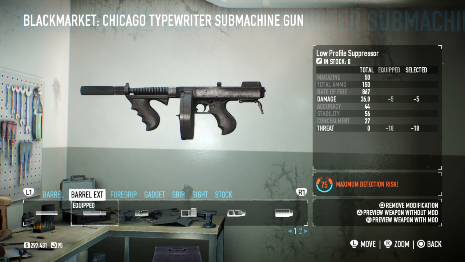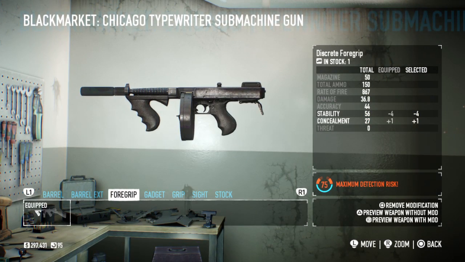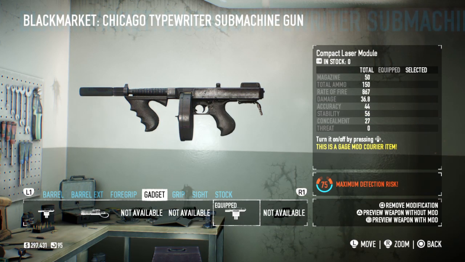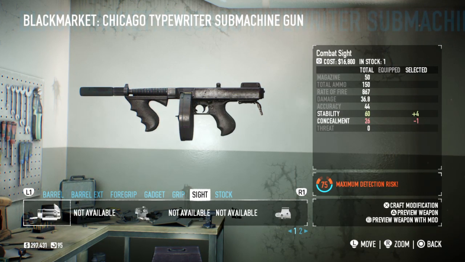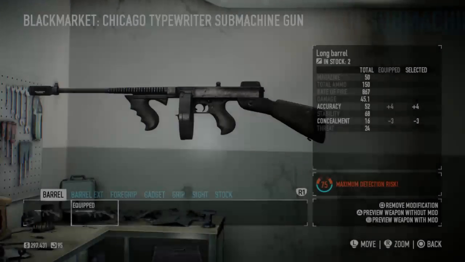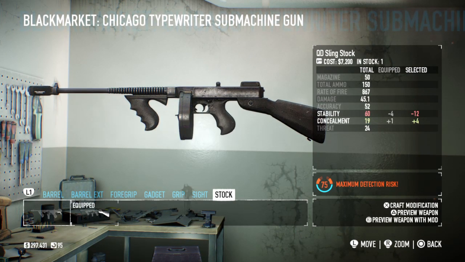I've got a silencer on it, it's got the stubby barrel, it's got the discreet foregrip. It is as stealthy as it's gonna be, I suppose. I could take the laser module off. Does the laser module increase or decrease concealability? Do you know, Rockman? Not really. Either way, it's ridiculous. I'm gonna use the Tommy gun because I haven't used it in forever. I think I've used it in maybe one episode.